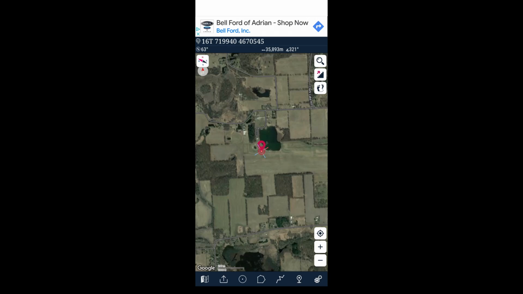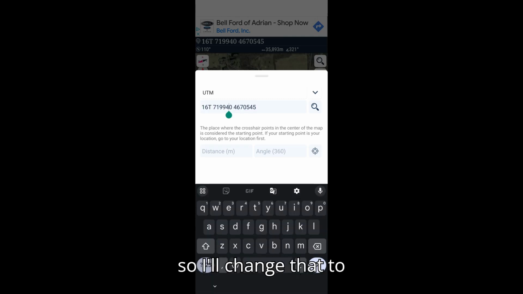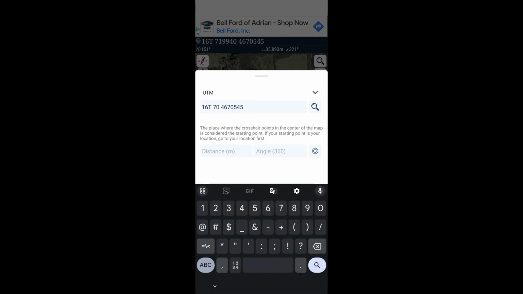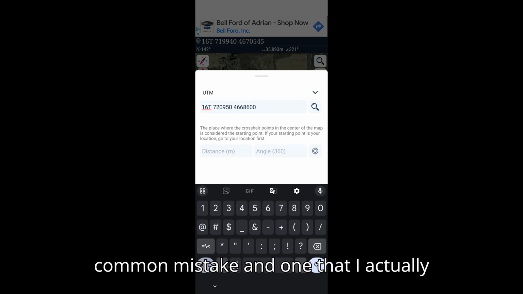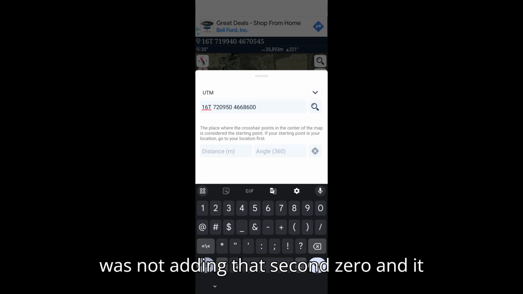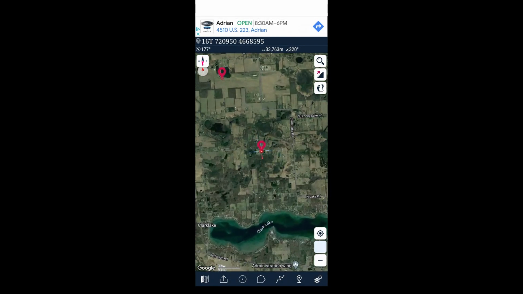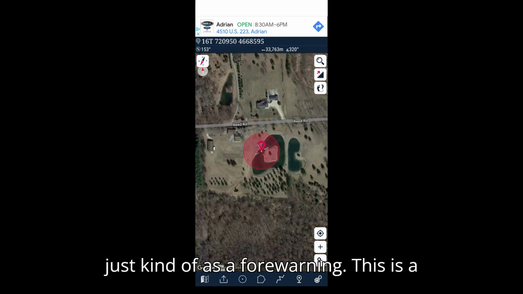Judge declared goal. This one was at 20956860. So I'll change that to 2095-68600. One common mistake, and one that I actually made in prior recordings of this section, was not adding that second zero, and it put me off in the middle of the ocean, just kind of as a forewarning.